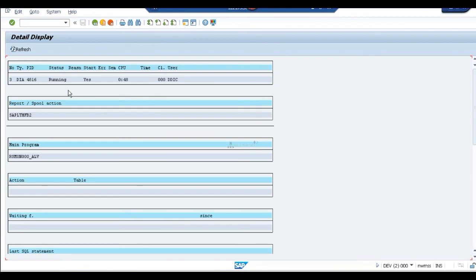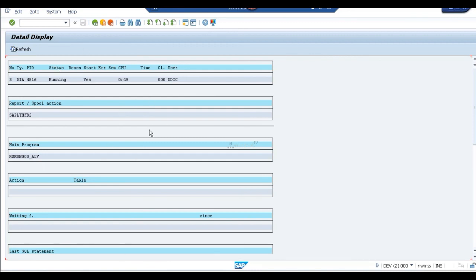Meaning what work process and which user ID, which program, which table, what SQL statement it is running, whether it is inserting, updating or deleting or something. This information I can see here. This is only work process number 3, dialog work process overview. Got my point?